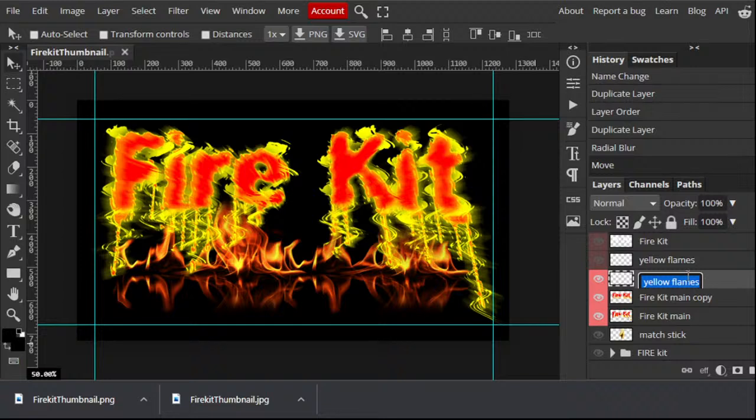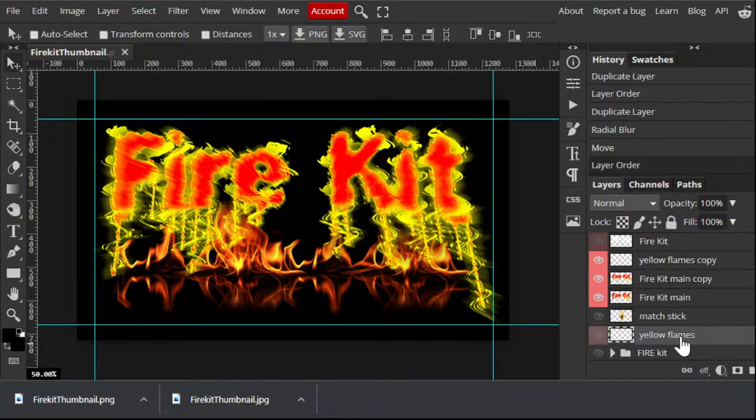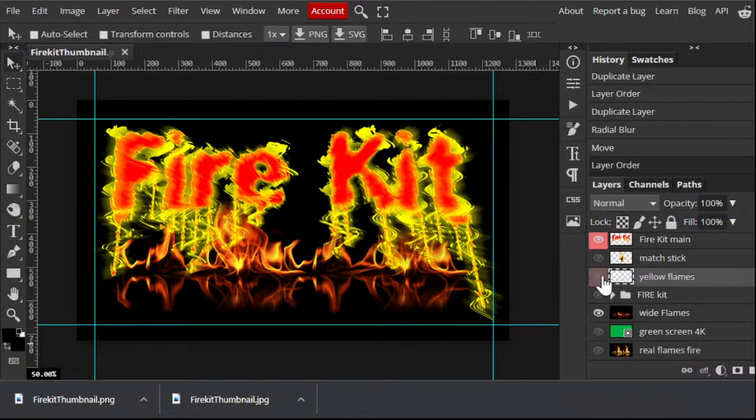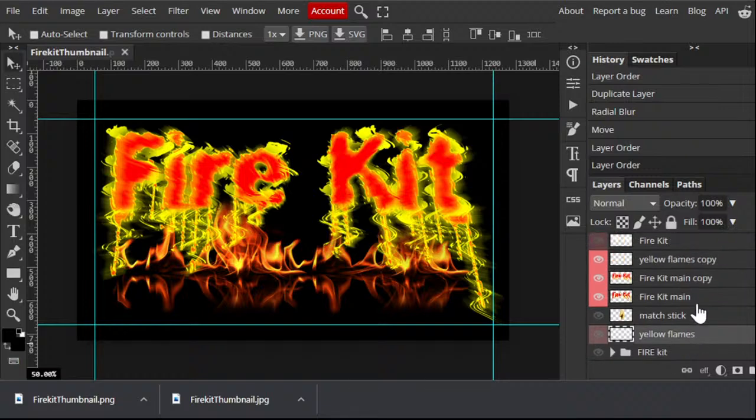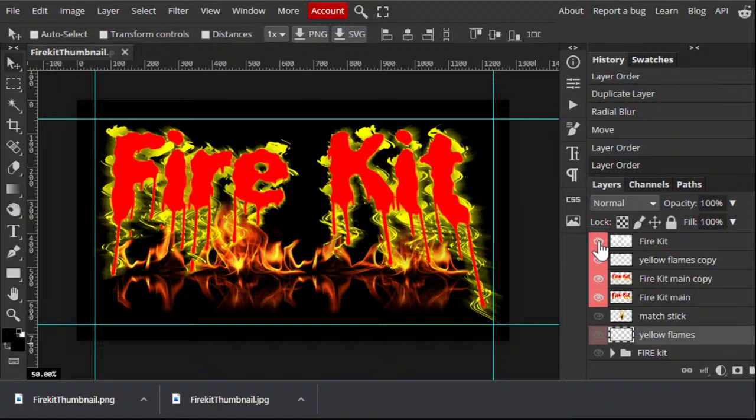I actually had to pull this back. I'll have to clean up my layers after. I still have the original.